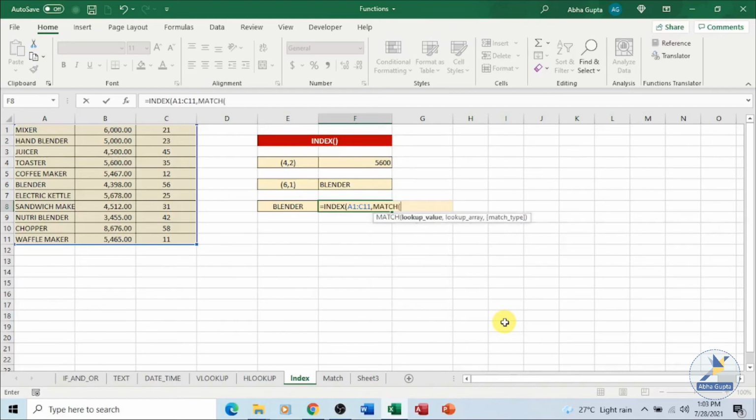So we use the match function and we will first provide the data for the match function. We are looking for blender, comma, what is the range where we are looking for the value. This is the range where we are looking for the value, and we are looking for an exact match.